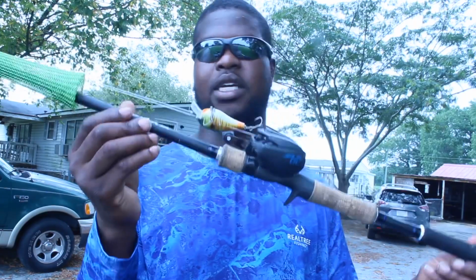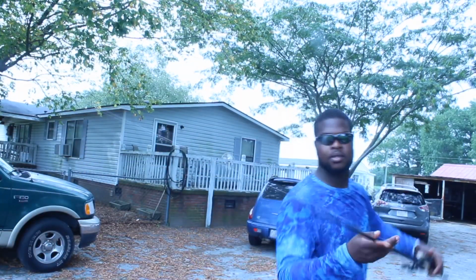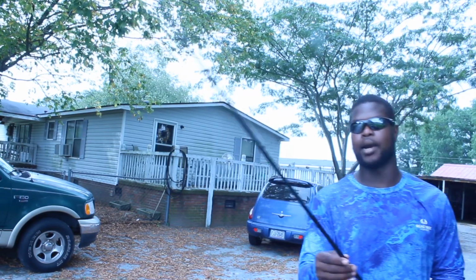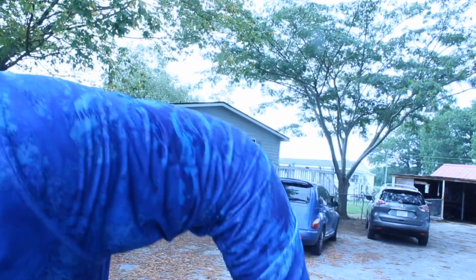You guys have to check this thing out. Look at the bend on it. It's really, really, really minimal. Look at it, I'm barely moving it. I love it. Love it. Every fish I've hooked up to this hasn't gotten off. They haven't gotten off.